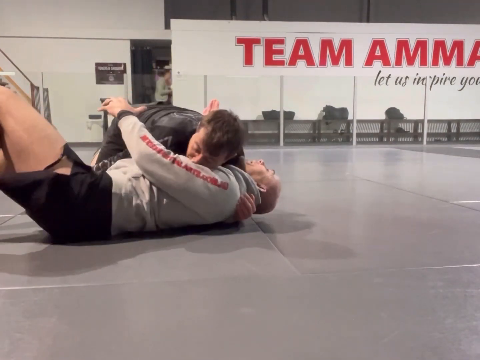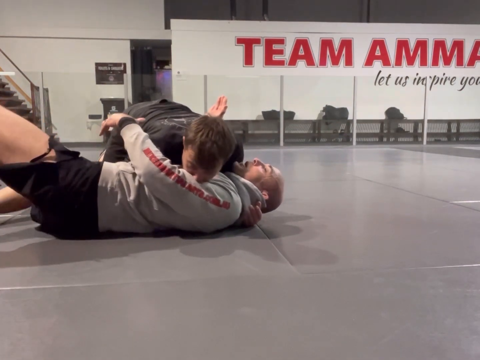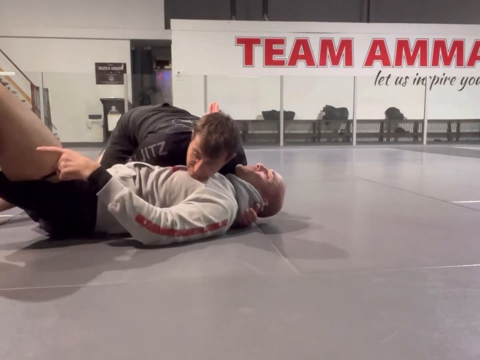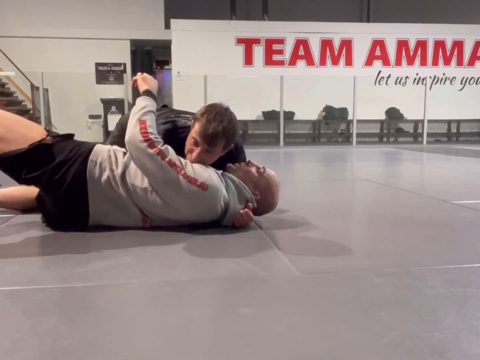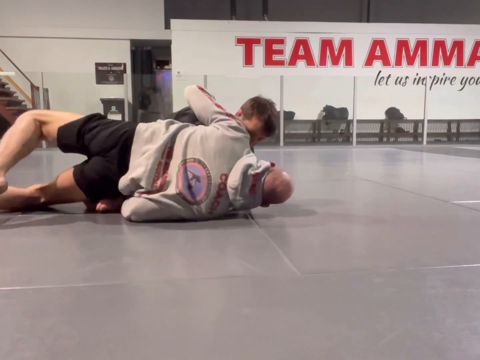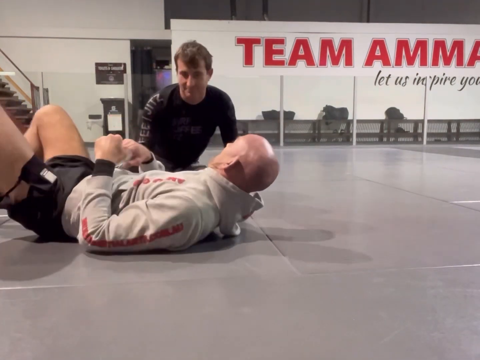So boom, and he goes under. So first thing first is this: I try and get my right hip and I block it. So what I'm doing is I'm driving off my left leg and blocking it out. So if I start to walk my hips forward, the Kimura comes off. It's such a weird sensation.